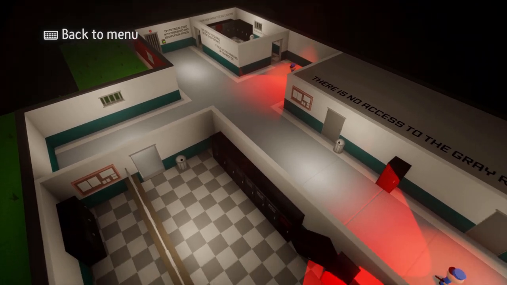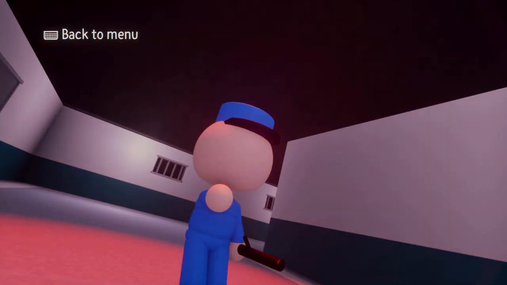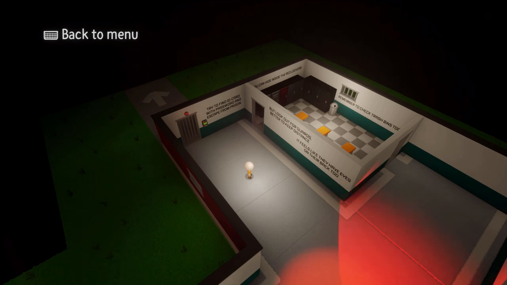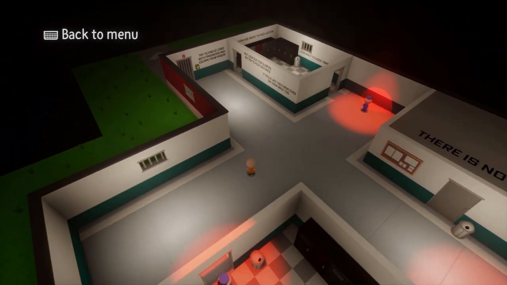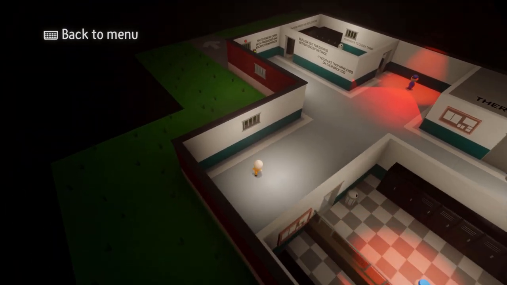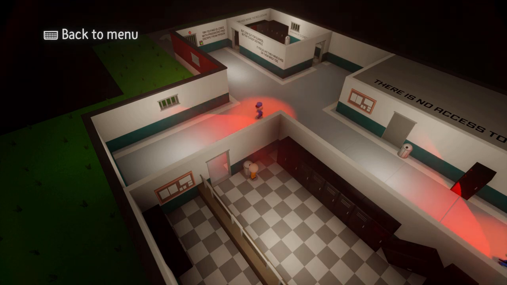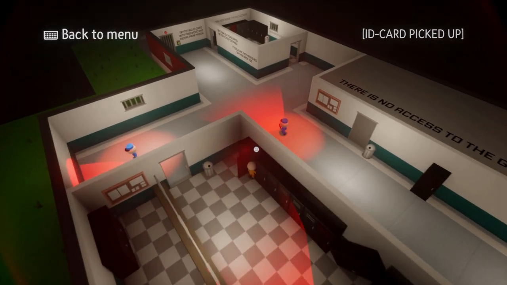Oh, God. I'm trapped between two guards. This could be bad. Oh! Yeah, I did not get away with that. Right, okay. Now, I'm assuming it's in the same place every time. So... check the bin. Is it in there? No? Let's get inside there.